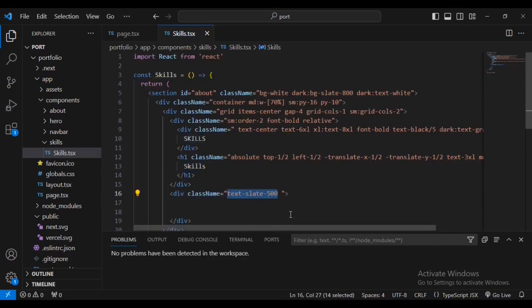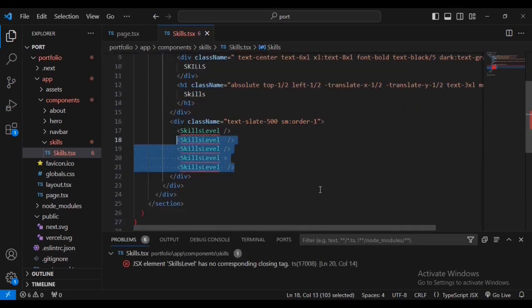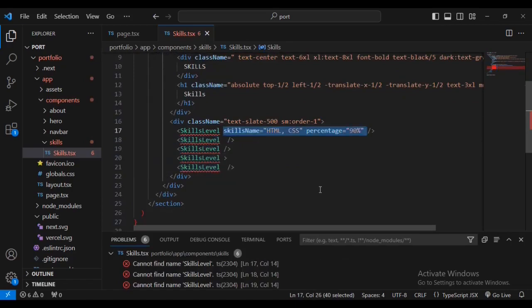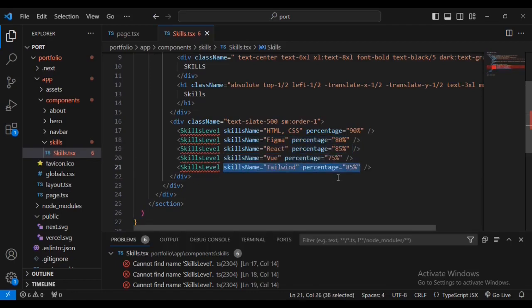Then outside the div, text-slate-500 order-1, then I'm going to create another new component called Skill. I'm just going to give it some props: skill name and percentage.